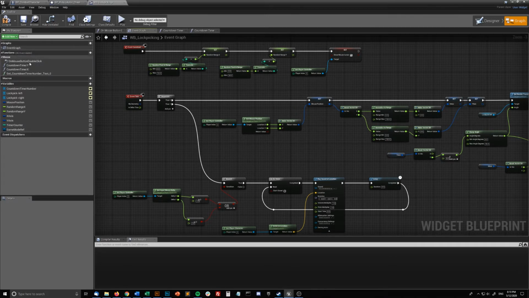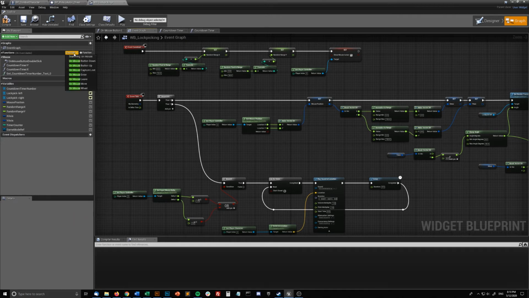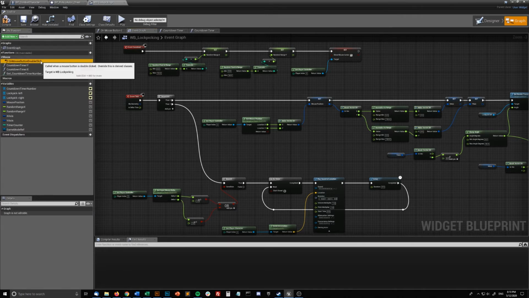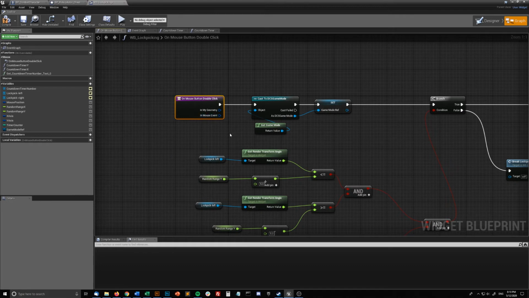Every widget has overridable functions called mouse events. So you can just click on override under functions here, and you can go on mouse double click. Maybe because I already have it set up, it's probably not registering anymore. But if you go on mouse double click, it comes up and it brings this event up.